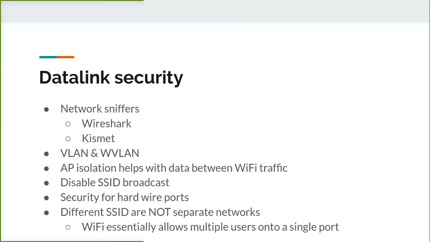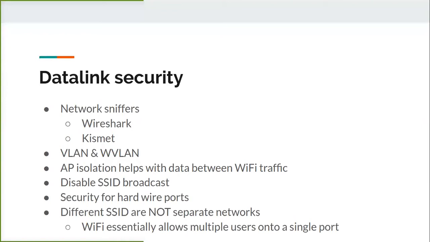So some ways to help with your data link security is this technology called VLANs and wireless VLANs. Now that used to be really high-end stuff, but now you can get a network switch for $85 that does VLANs. With the Wi-Fi traffic, if you're just creating an SSID of staff and then another one of patron, you're not really isolating people unless you have IP isolation turned on, which you might not.